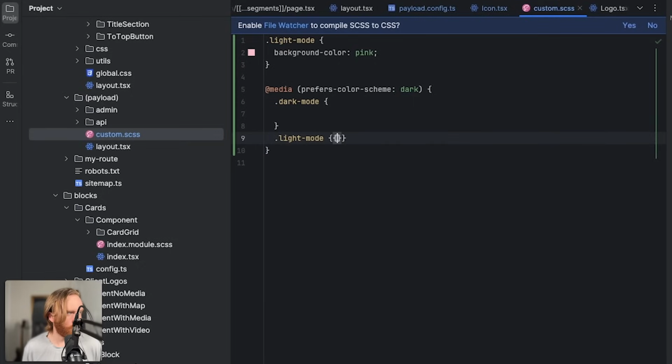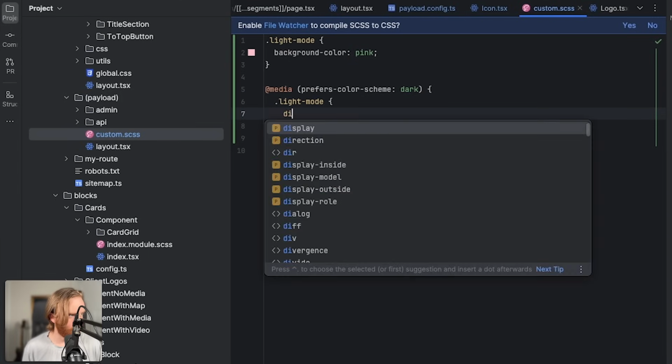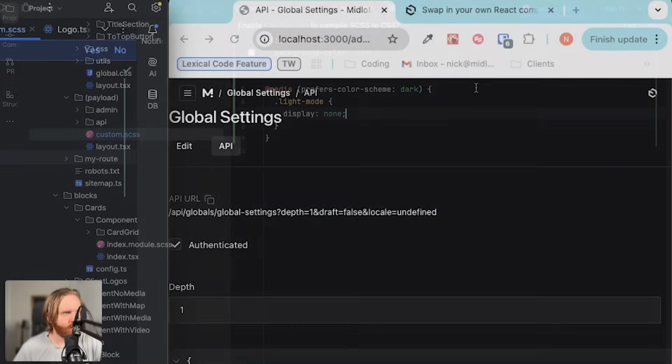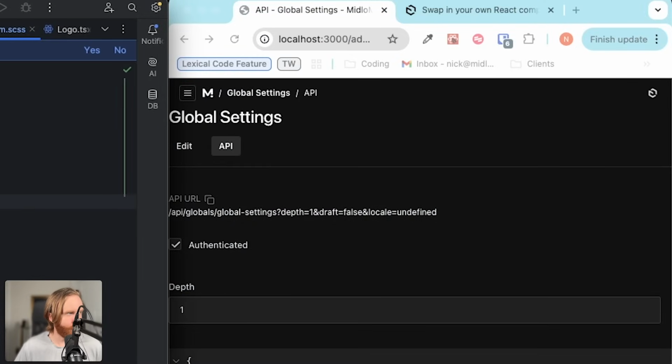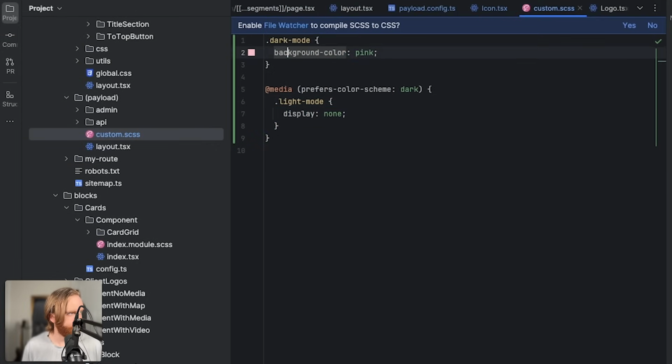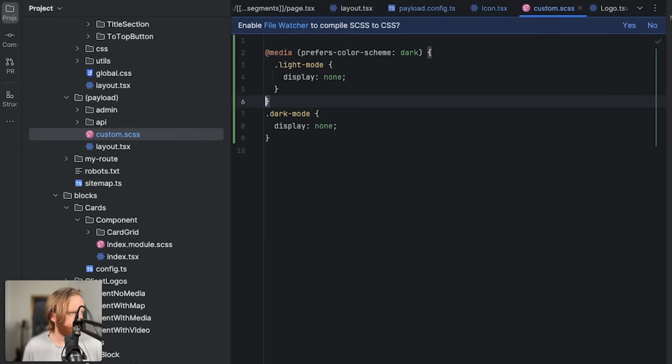And so really we don't actually need dark mode here, because all this is going to do is display none. So now we should see this recenter and the other one go away. And to do the same thing here, we'll do dark mode, display none if it's under this.